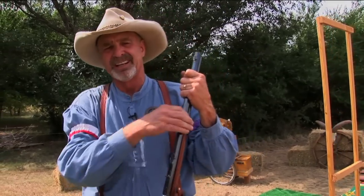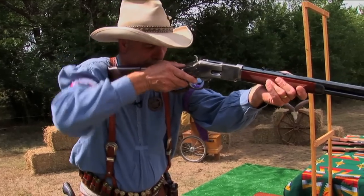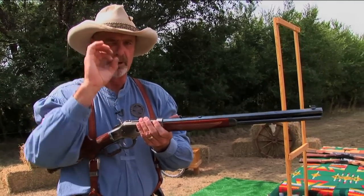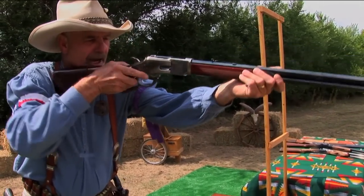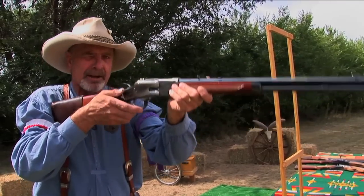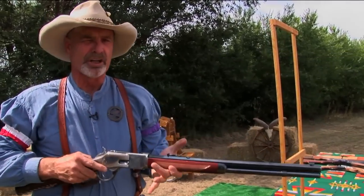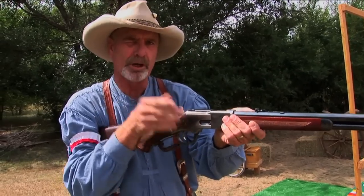A simple drill for this that will really help you and teach you where that sweet spot is — simply dry fire the gun at a single spot on the wall in the house. Pick a light socket, pick anything. Bring the gun out and you'll see it moving. Bring your elbow up and you'll see it moving. The whole point of this drill is to keep the nose of the gun and that front sight as still as possible and learn that spot. As you bring that gun up, you'll learn that sweet spot. If the gun is swaying back and forth, you're putting side pressure on the lever. If that sight's bouncing up and down, you're hitting it too hard. By working the gun at one spot like that, you'll learn the sweet spot, how much pressure you need to hold, and where that elbow needs to be to keep the gun still.